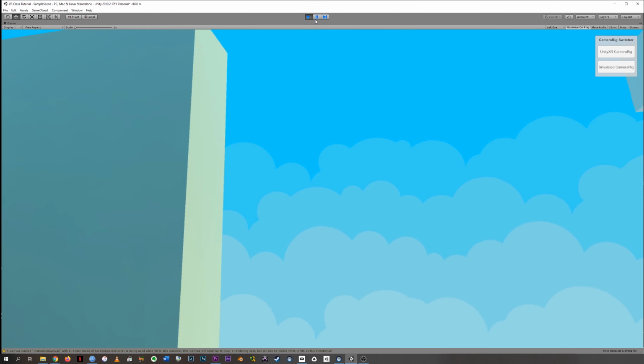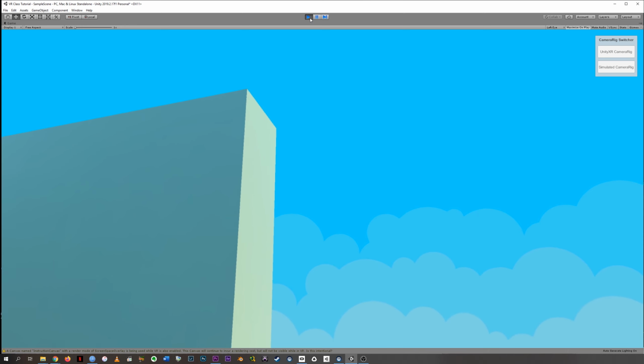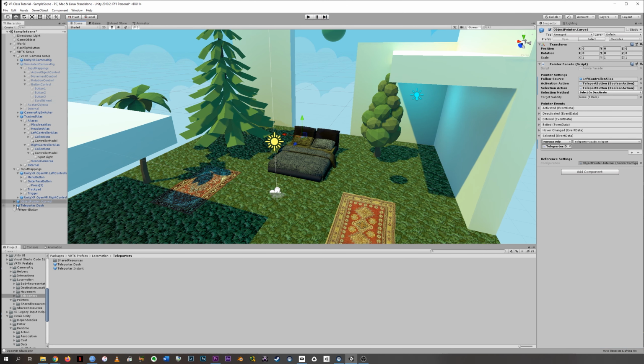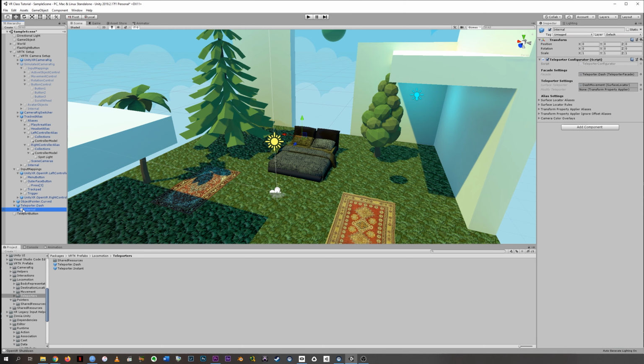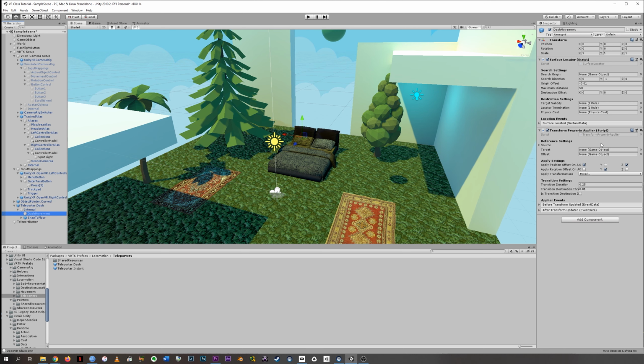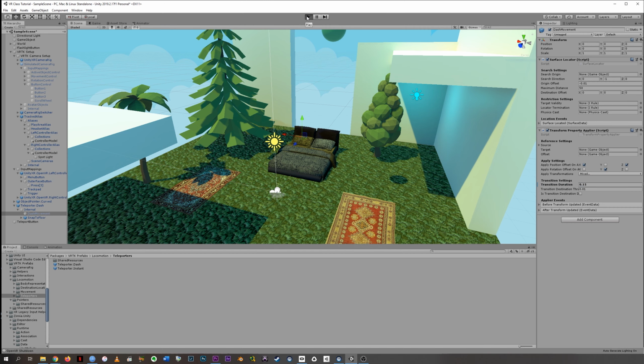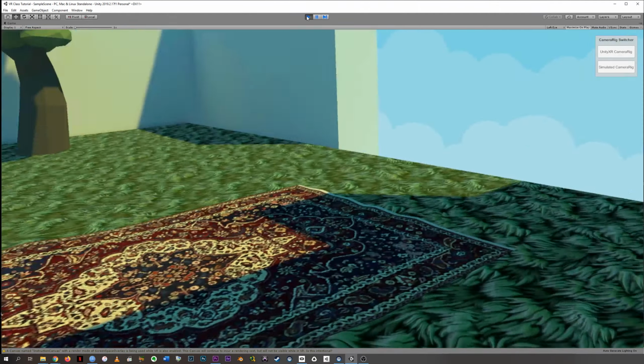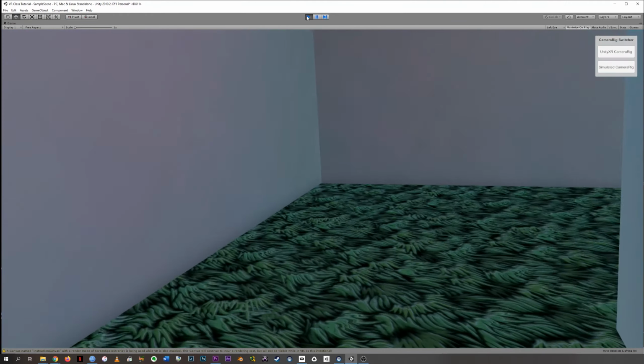If that dash doesn't feel fast enough for you, because I don't really feel like it feels fast enough for me, you can go under teleporter dash, twirl it open, and inside the internal, twirl that open, and under dash movement, you'll see way down here, transition settings, this transition duration. If you make that shorter, then you'll get there faster. So I think this is like a quarter of a second. I'm going to make it, whatever, 15% of a second, and then try again and see if I like that a little better. Yeah, that feels a little more normal to me.